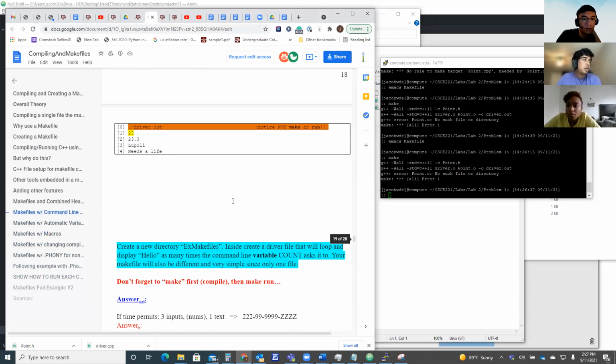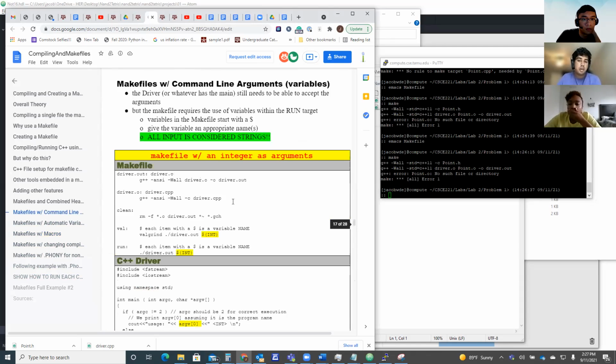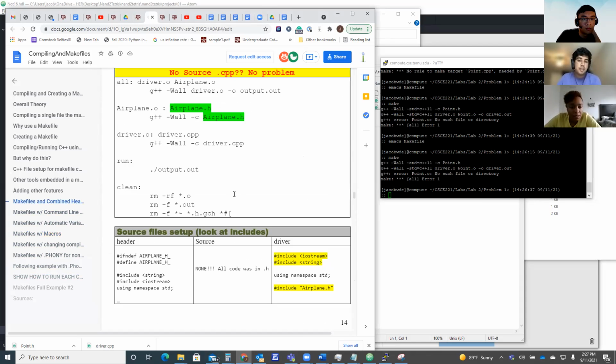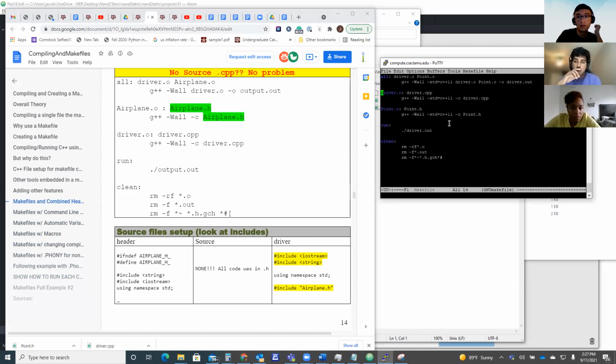No source CPP, no problem. Okay, yeah, so change the make file. We did that though. I don't think we need the STD though. Oh, you're right. Yeah, that was it. For that one, they didn't have the STD.